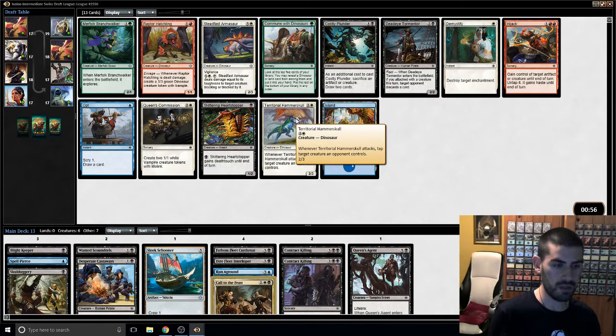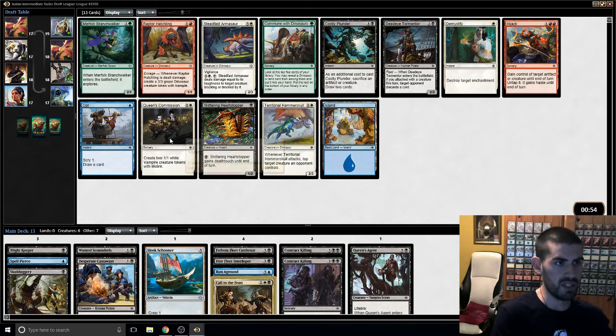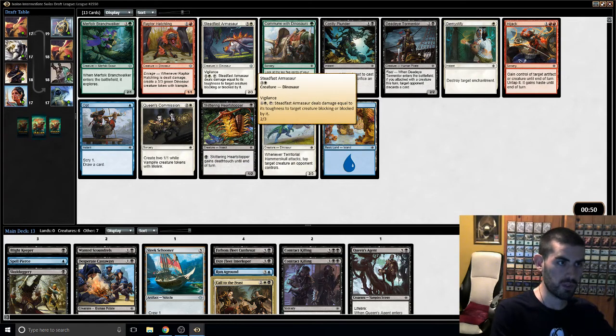Not much in the... You could get Queen's Commission going to the Black-White Vampire stack. Steadfast Armor Sword is good.